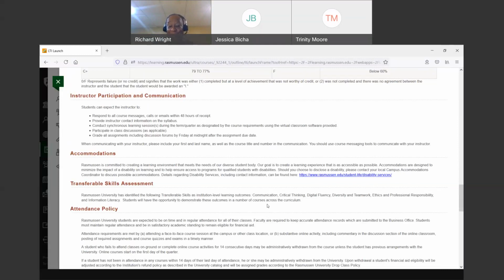Did you guys know that there was a WebEx app that was available to you on your phones? Yes, it's very valuable. Oh, okay, you're using it now. So I don't usually use it, it doesn't work as good. But the other thing is that it's hard showing a big, nice screen like this with my app on my phone. So I very rarely do it. I do it when I'm in a pinch. So anyway, digital fluency, diversity and teamwork.